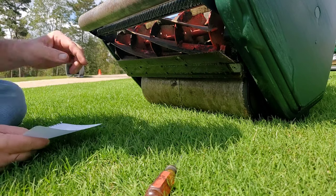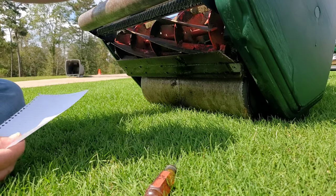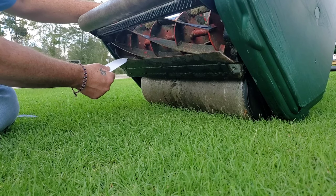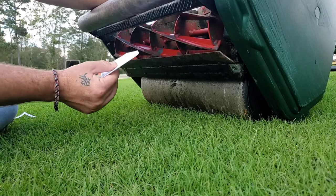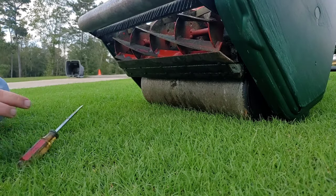So before we get in our mow, we need to check the sharpness of our reel, make sure we're cutting even. I don't want to damage this grass. Good there. Let's mow.